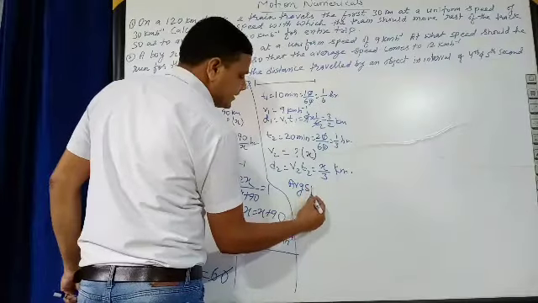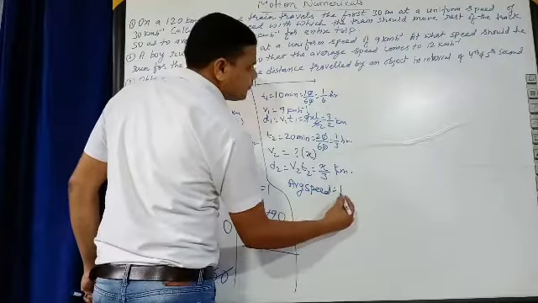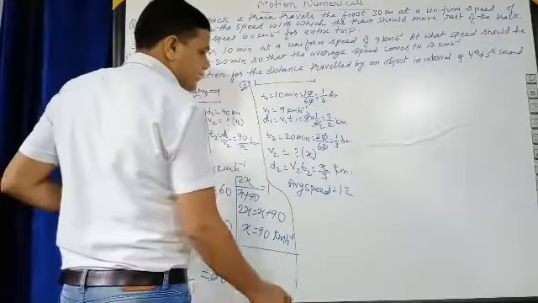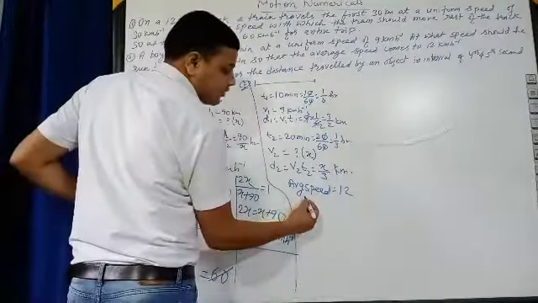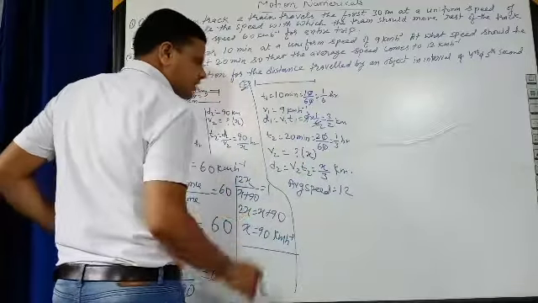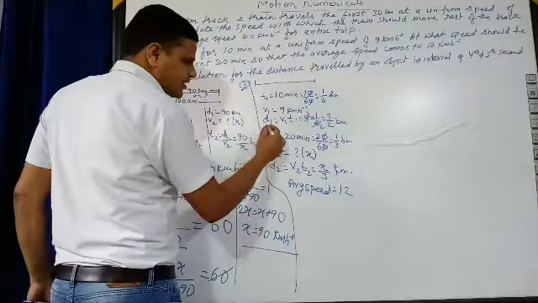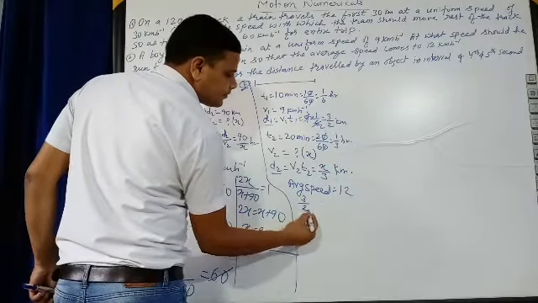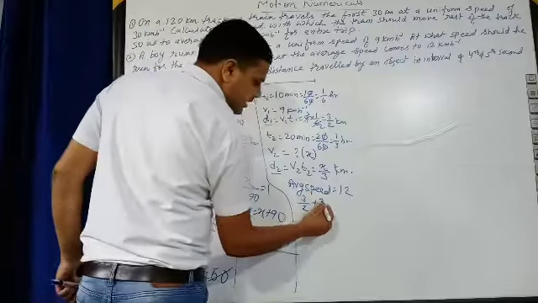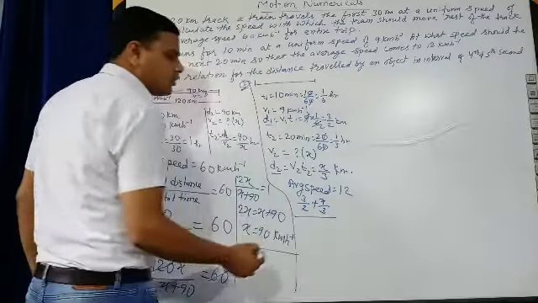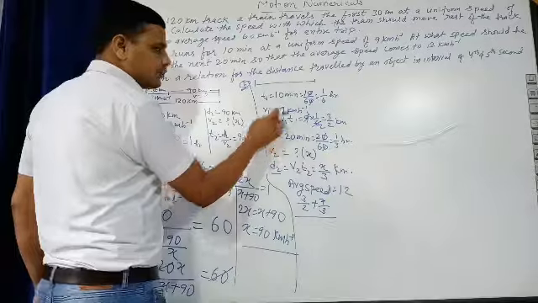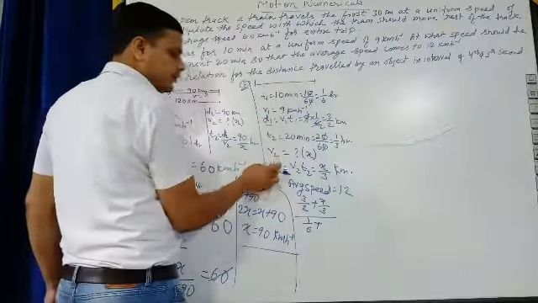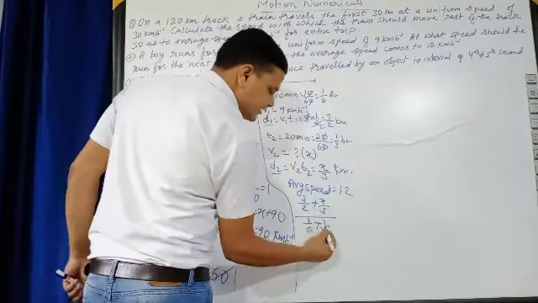Now the same formula you will use for average velocity, average speed. Average speed is given 12. Average speed, same formula, total distance upon total time. What is the total distance here? You will see that total distance is D1 plus D2. D1 is 3 by 2 kilometer plus D2, it is x by 3 kilometer, by total time, T1 plus T2. T1 is 1 by 6 and T2 is 1 by 3.